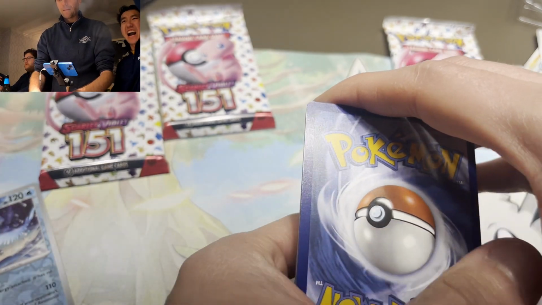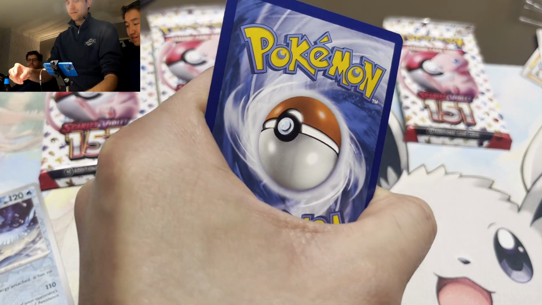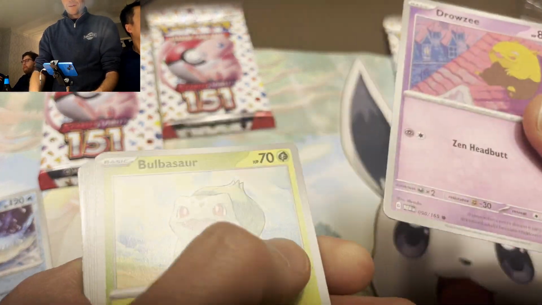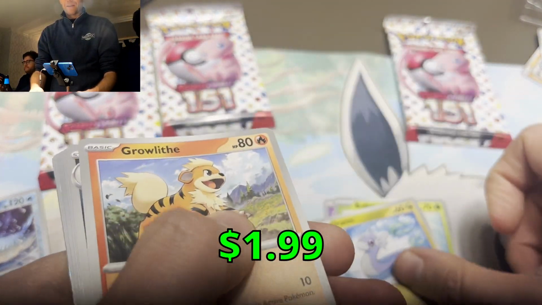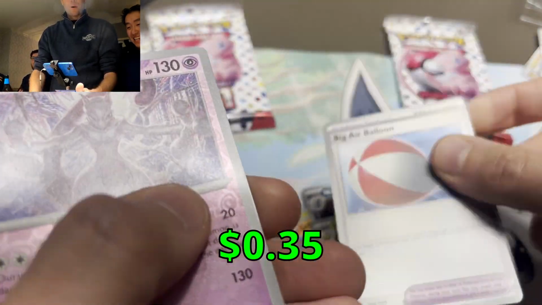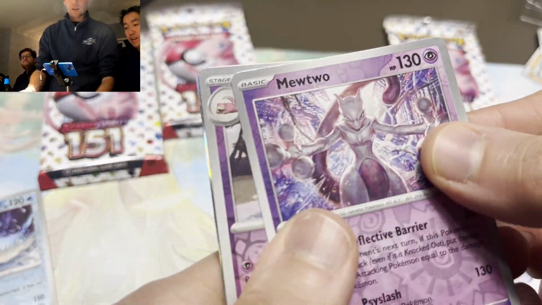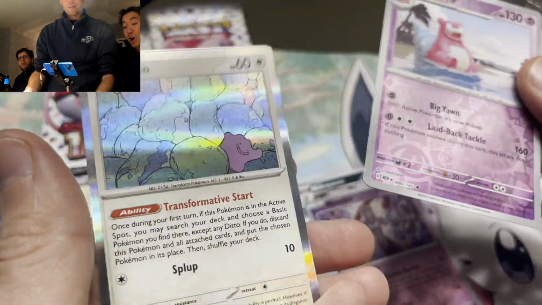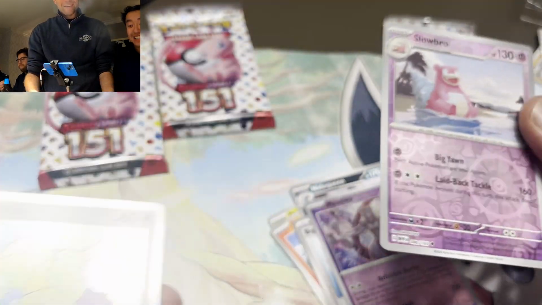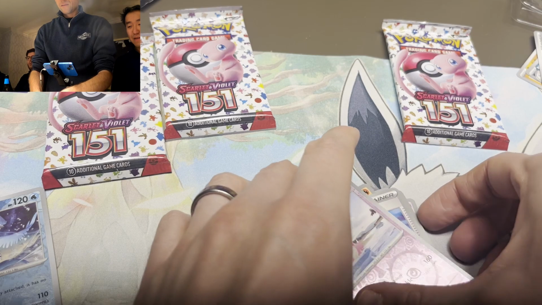All right. Fire. We got a fire. Steel. Psychic. Hey! That's $1. That's another dollar right there, folks. Here you go. All right, we got Drowsy, Bulbasaur, Dratini, Growlithe, Nidoqueen, Victory Bell, Big Air Balloon. Oh, a Mewtwo. Okay. Reverse holographic Mewtwo. Wait, that's first one. Reverse holo. Slowbro. Yes! Oh my god. And a Ditto. Sorry. It's all good. I'm going to put this Mewtwo over here just because it is pretty cool. So. Yeah, keep it.